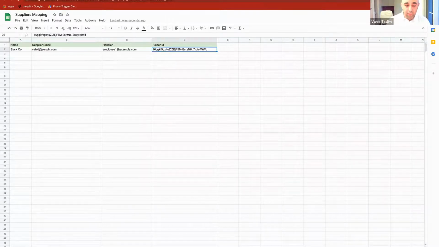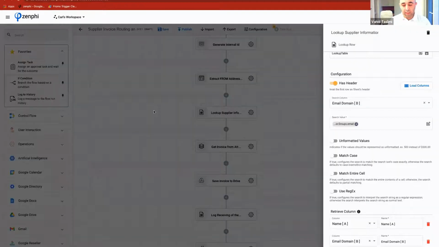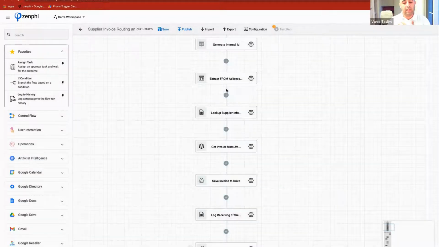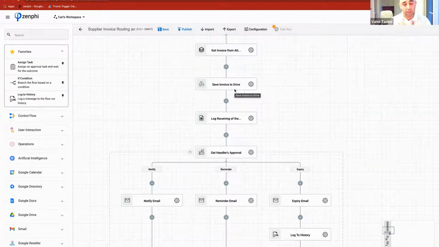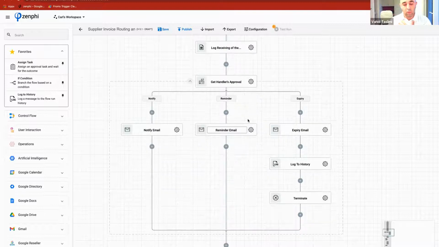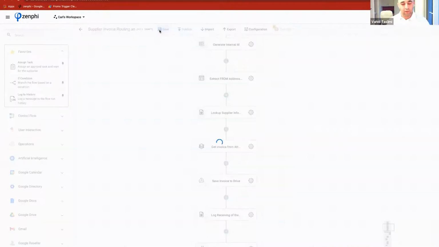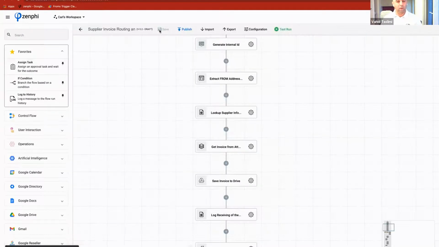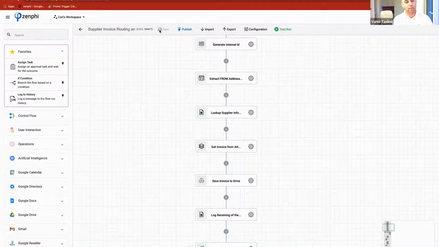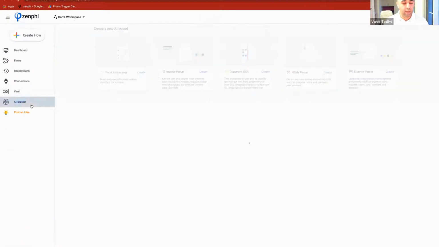So that's how it works. It picks it up, it goes and saves the attachment to the folder associated to that supplier, and then it starts an approval process. Okay, now this is how it works out of the box, but I want to take it one step forward. I want to say maybe email is not good enough for us to be able to associate it. Now I want to use a functionality called Invoice Processing, some AI Builder functionality.